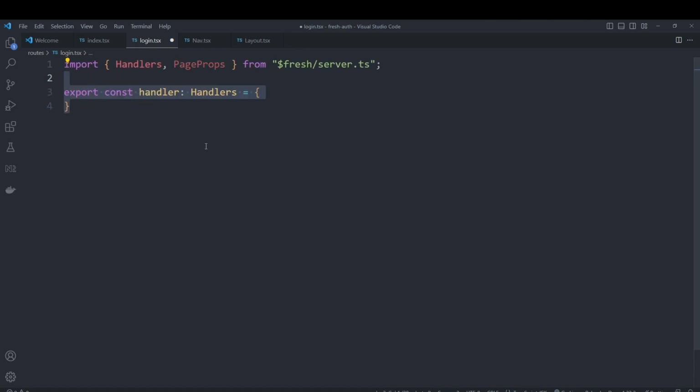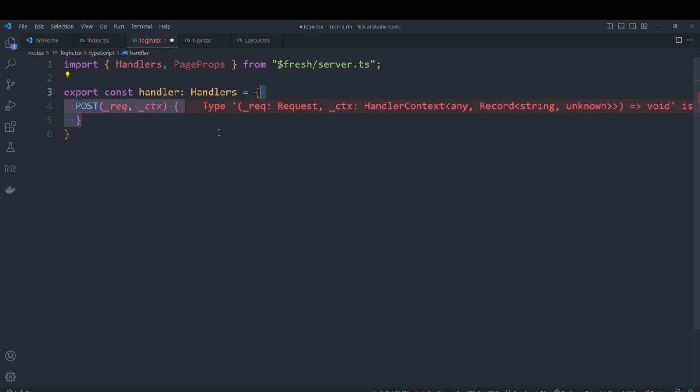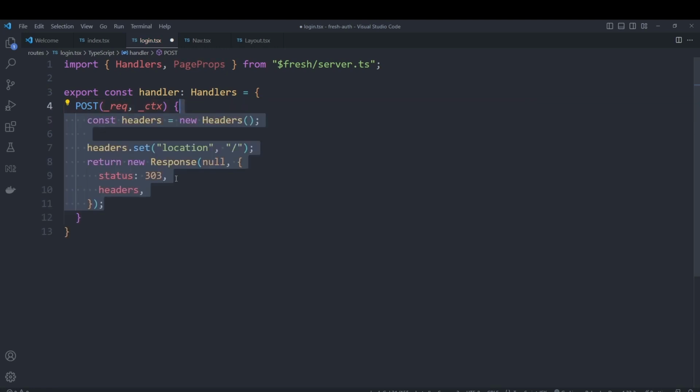We'll export our handler constant. We'll only need to handle the post method for this case. And for now, our handler will simply redirect to the home page. We will update this part when we integrate with Supabase to actually do the authentication, and in case of failure, display the errors, or in case of success, redirect to the home page.